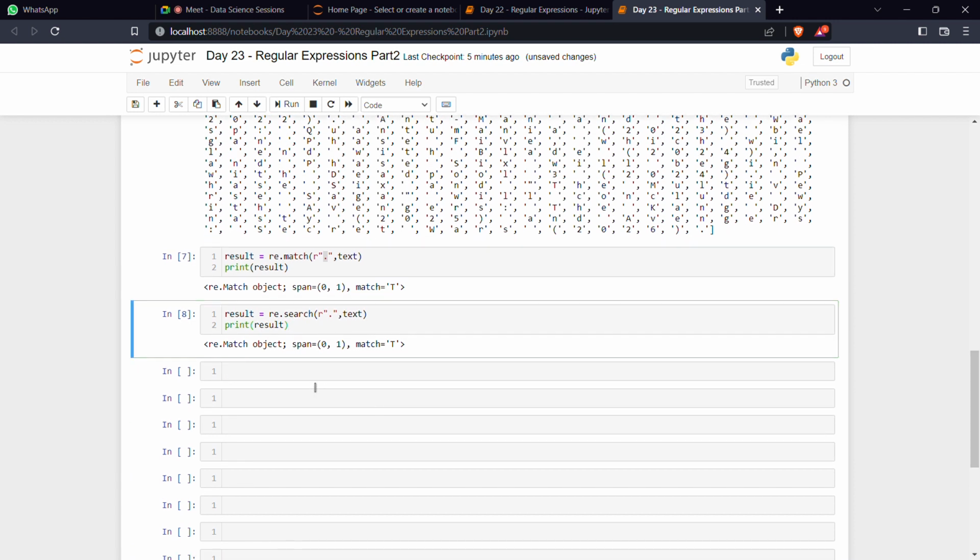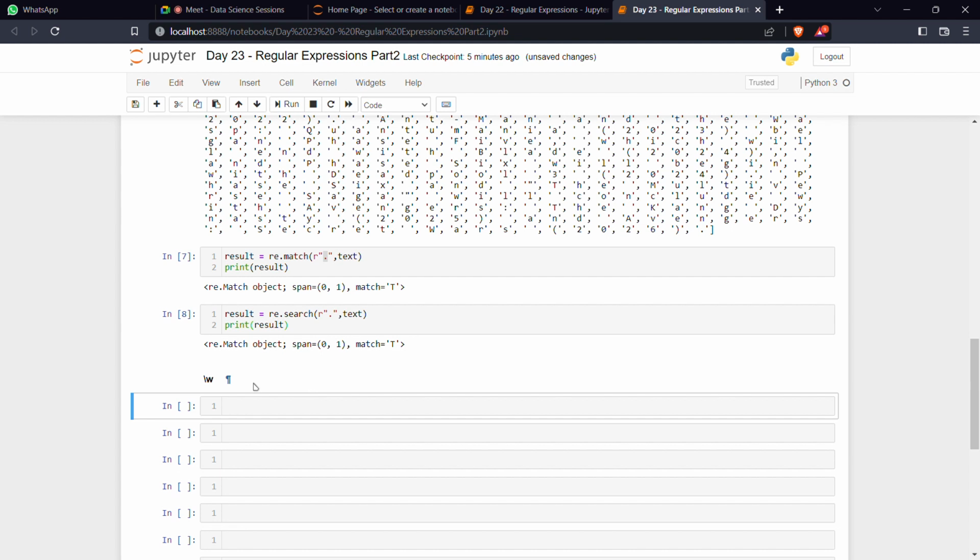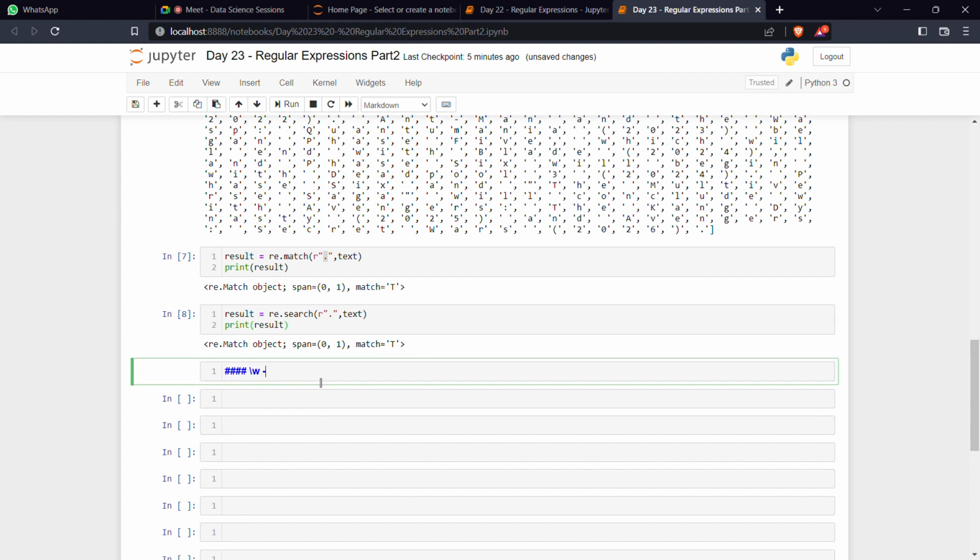Coming to the next meta character that I wanted to show you, slash small w. Slash small w is called alphanumeric characters. It matches alphanumeric characters.